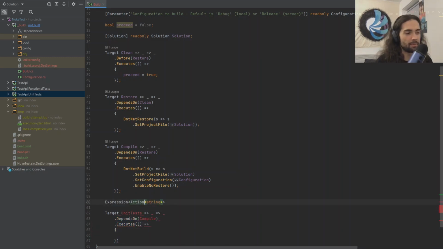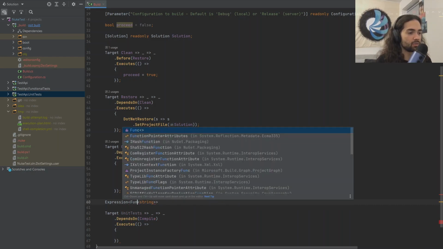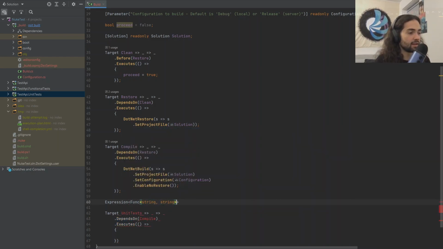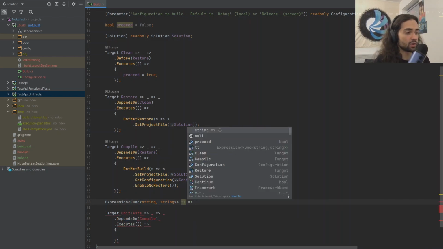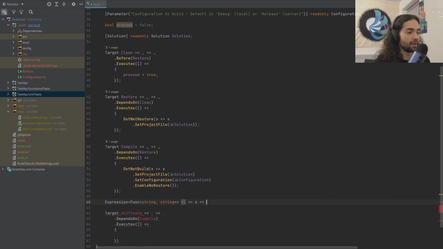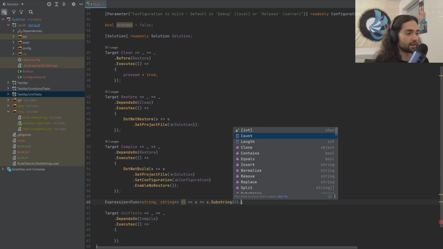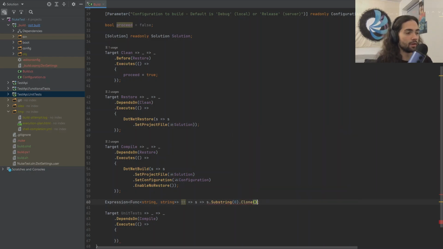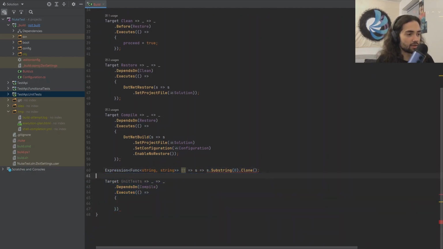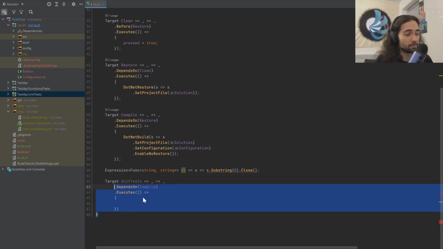So it's probably a little bit more like a func string and a return string in the end, where let's say we'll say something like tt will be a function, we'll have a string, although we discarded, and then that will go into string. We'll say something like substring, and this is the same thing. And we can chain these on here and clone whatever, right? So how we're chaining function here, this is just a Fluent API for chaining this, all right? So this is what this underscore stuff is. Really all you're interested in is this part here.